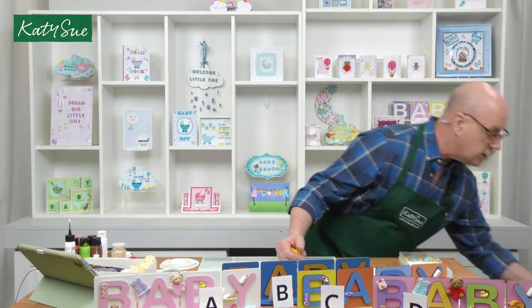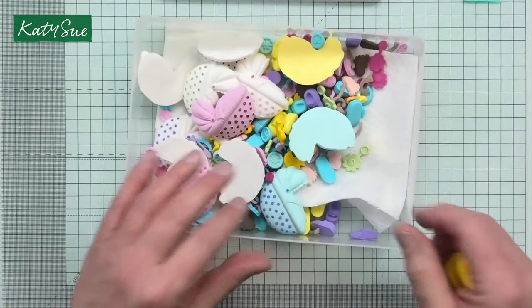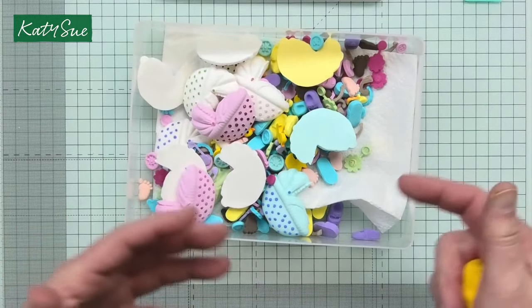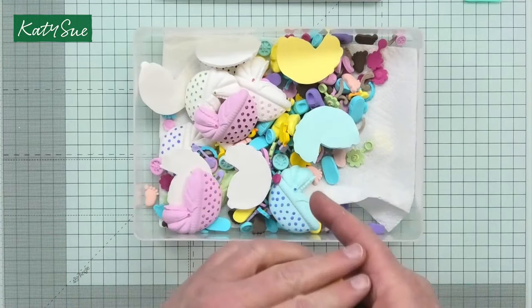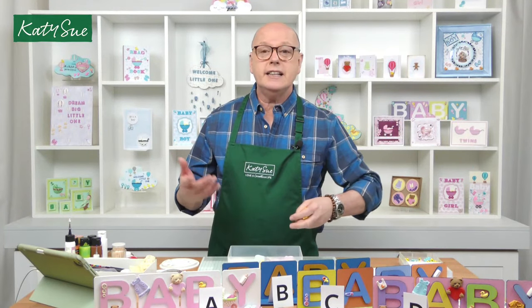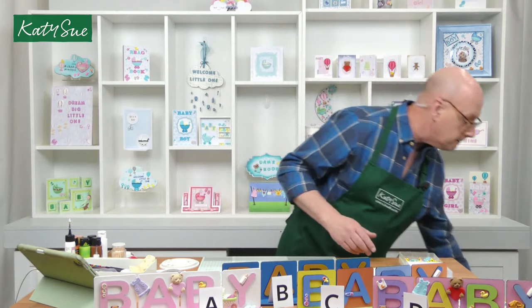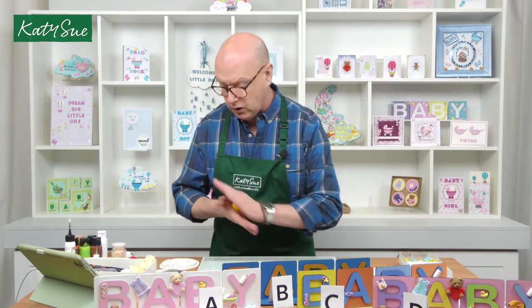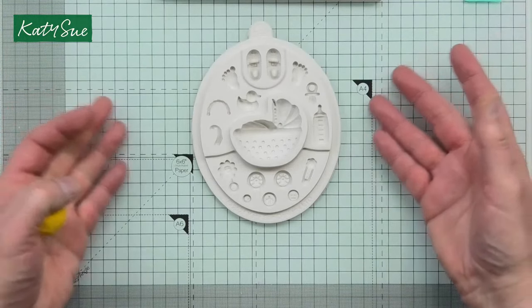Okay, just as an example, this is me just making so that I've got stuff to pull on. I just sit down and I put a movie on or I put my favorite YouTube channel on and I'll just make them and then I've got them for future projects and they're not going to go off. They don't take up that much space. So what else have I got on this one? I think I've done all. I mean, the buttons and the wheels are obviously an easy do for you.